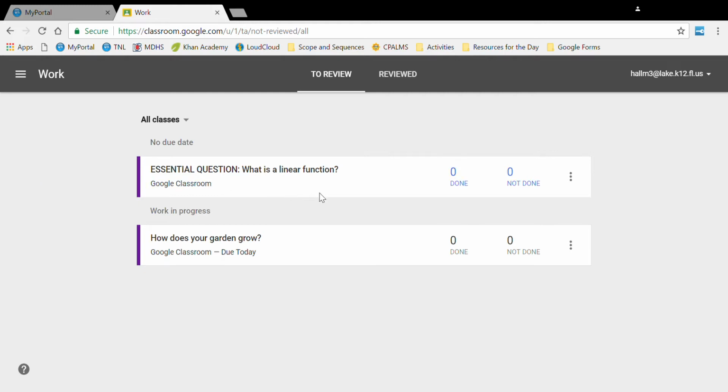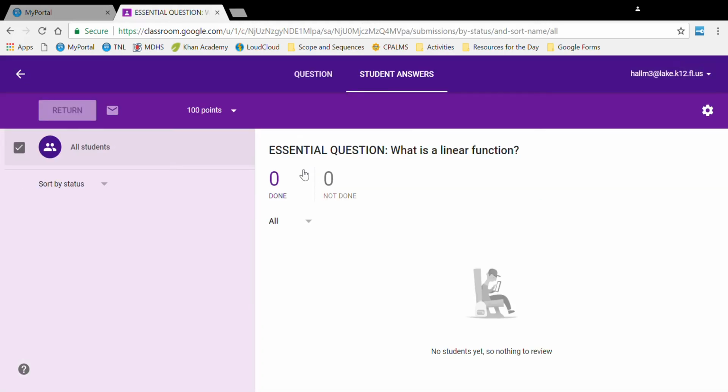It will also tell you how many students are done and not done. Because right now no students are added, it's going to say 0 all around, but if you had, say, 20 students, it'll say, 5 students haven't done it. If you click on the assignment, you can also grade it out and add however many points you want it out of, say 100 points. I like to do 100 points all the time, but you can use whatever you want.